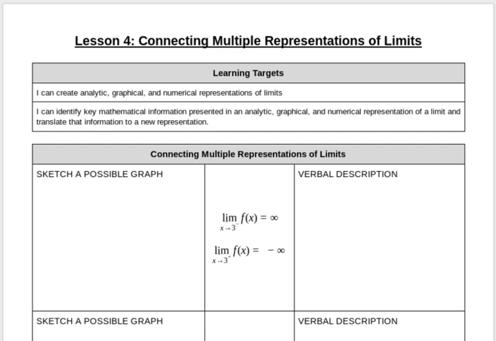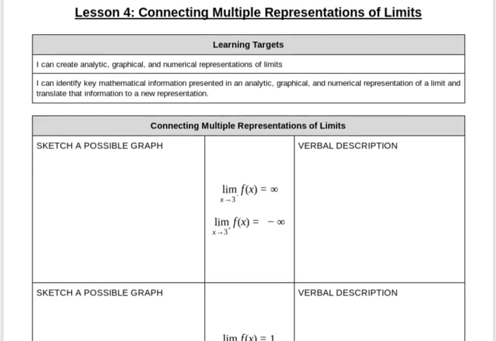So really all we're going to be doing is we need to be able to take limits from either numbers or graphs and translate them back and forth. This is something that appears a lot on the AP exam. So we're going to take a look at number 1.